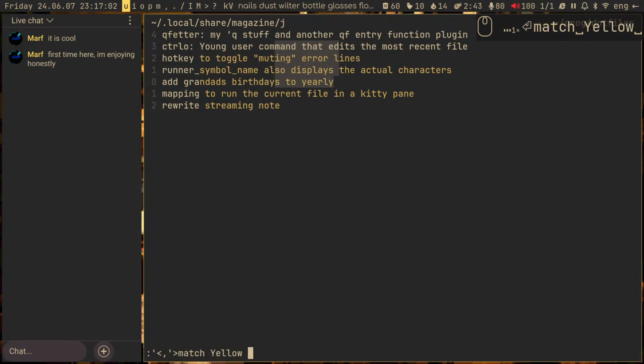And by the way, every time you use match, it overrides the previous match that you just did, so this area is going to disappear right now. So let's select our visual selection. Oh, right. We can't use range at all in match. We can't even provide a range to it, which is interesting.